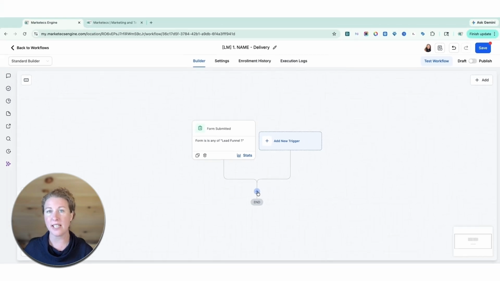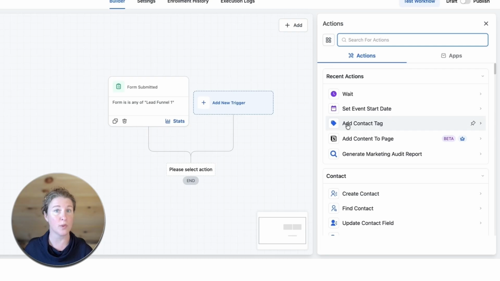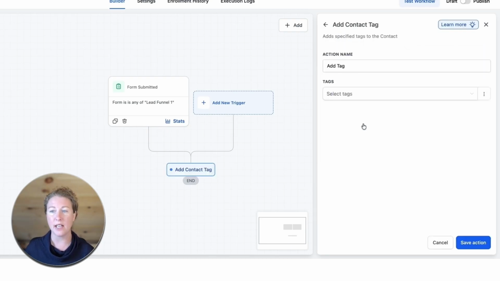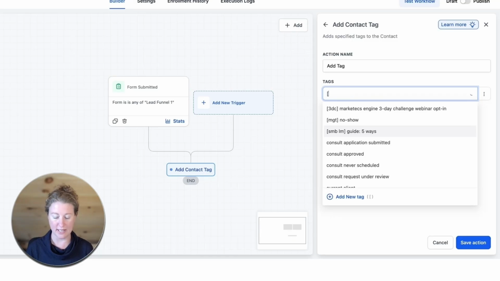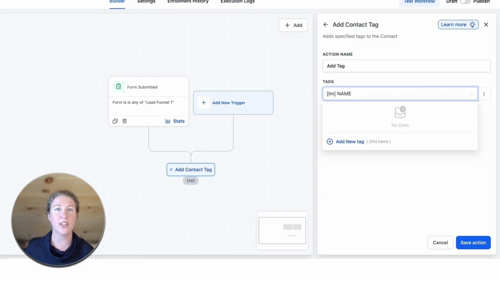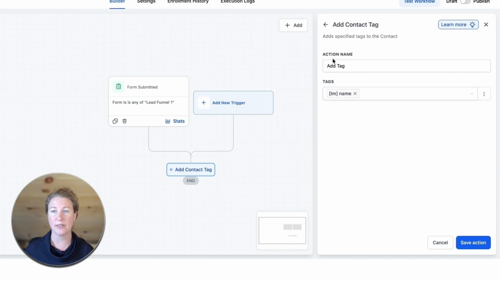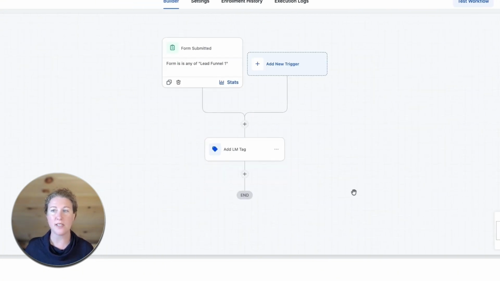Then from here, the next thing I typically do, especially with a lead magnet, is add a tag to say that this person is now into step 2 of building your workflow actions. And so I add a contact tag. Most of my stuff is going to have the same, so LM would be in the beginning. So I am going to name it exactly the same, and it would be whatever the name of the lead magnet is. That's what I would be putting right there. And I'm going to say add a new tag. Then even in the actions, and this is just a high level thing, I like to name my actions so that when I'm looking at my workflow, I can see very clearly what this action is. So now when I save my action, you can see what I'm building here.